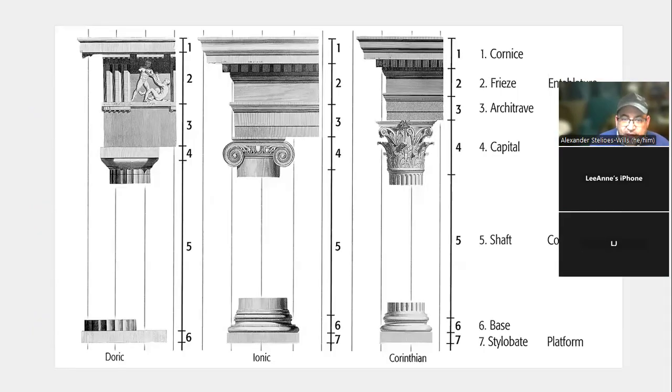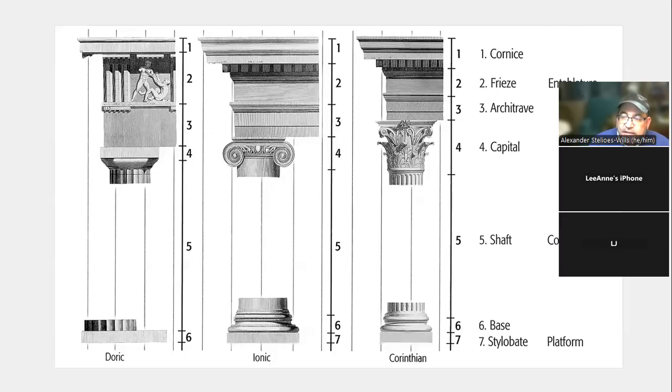And so they basically thought of Greek architecture as two orders plus a third, right? There's the Doric and the Ionic, and I'll explain a little bit of what those terms mean. And then there was that third one, which was the Corinthian. So Doric and Ionic are both named after large ethnic groups. The Greeks all spoke Greek, right? But they all spoke different dialects of Greek that were almost unintelligible to each other from place to place. And one of the main categories of dialects were the Doric dialects.